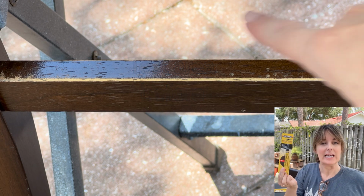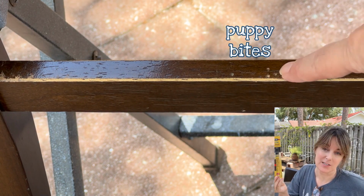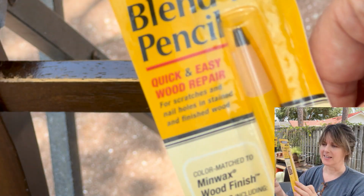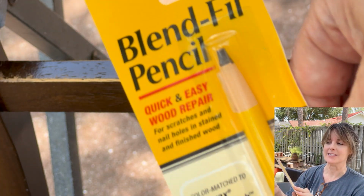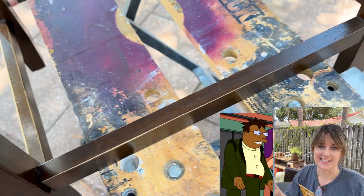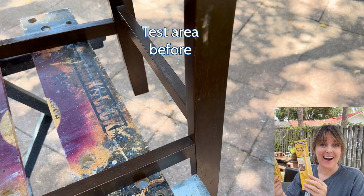Now this one actually refers to itself as a stain touch-up, and I think that's more accurate to what it is, because the other one says it's a quick and easy wood repair. It's not, though. That doesn't sound very scientific. You know, it's just not. But are they both camouflage? Could they both be great and useful? Absolutely. Which one's better? I don't know. Let's see.